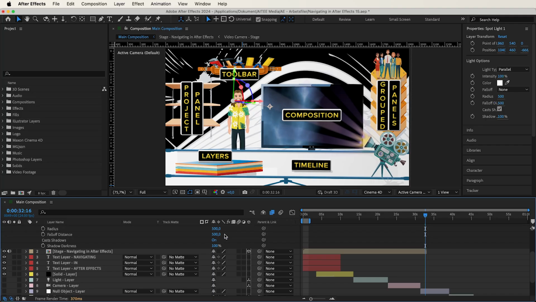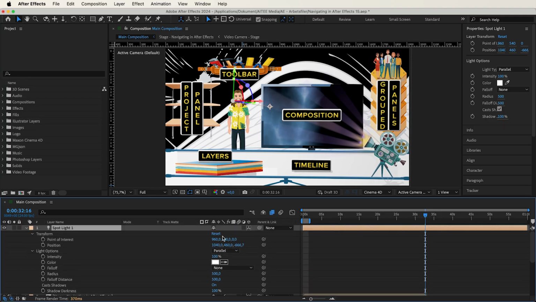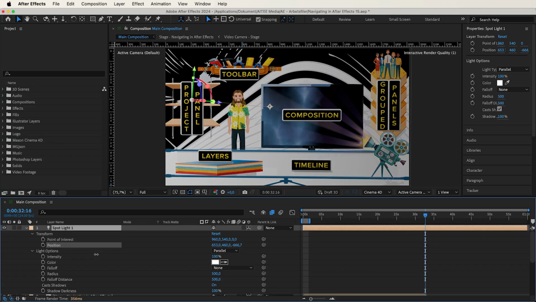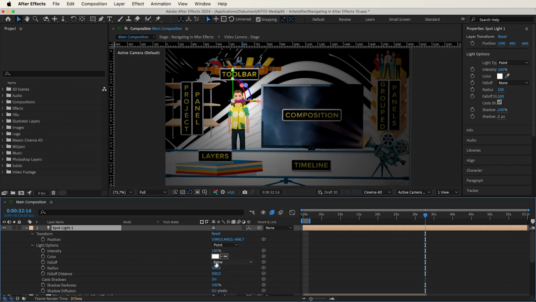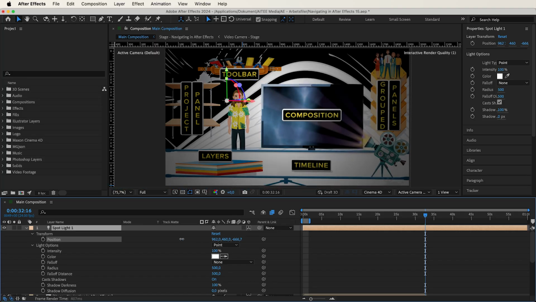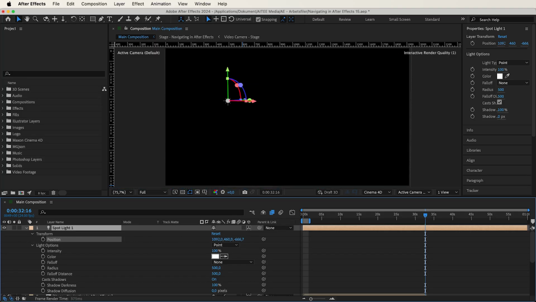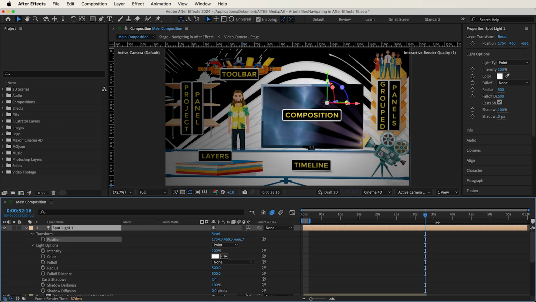Parallel light will be more similar to a larger or wider source of light, almost like the sun, and this one is controlled only with point of interest and position. Point light is not that far away from how the parallel looks, but instead uses only the position property, and the light won't be as strong as with the parallel light.